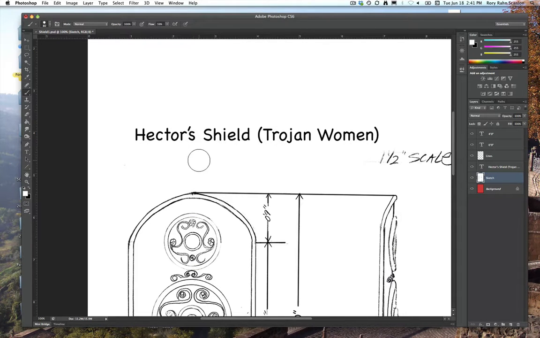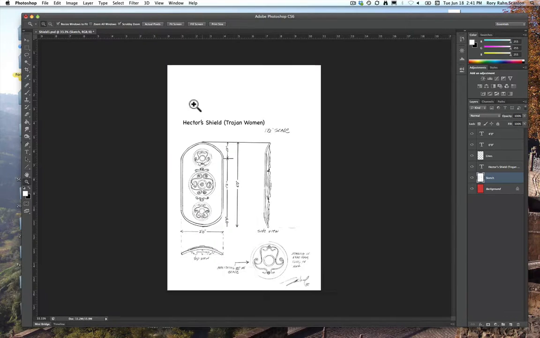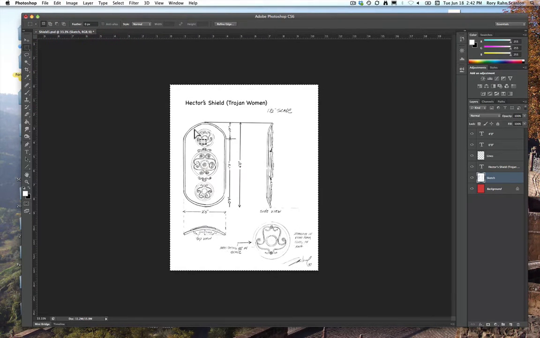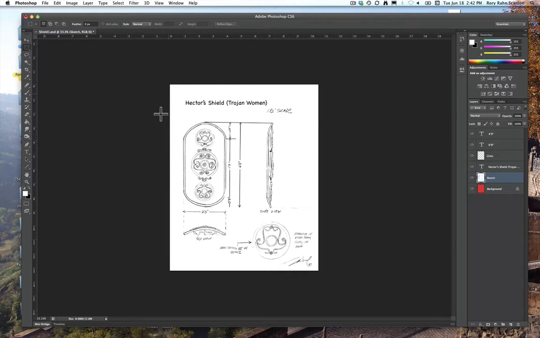Anyway, so you can see how you can fix this entire picture so it looks a little bit nicer, a little bit cleaner. Once you're all done, you're going to want to crop this because it's just an odd shape. So I'm going to suggest you use the marquee tool and click and drag around the image to the size you'd like it to be. And once you're done, you're going to go up to Image, Crop, and now you have a more manageable image. Command D for deselect, get rid of the marching ants, and you could finish cleaning up this image.